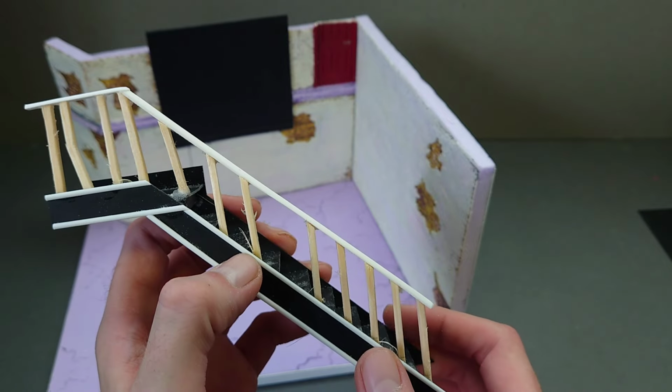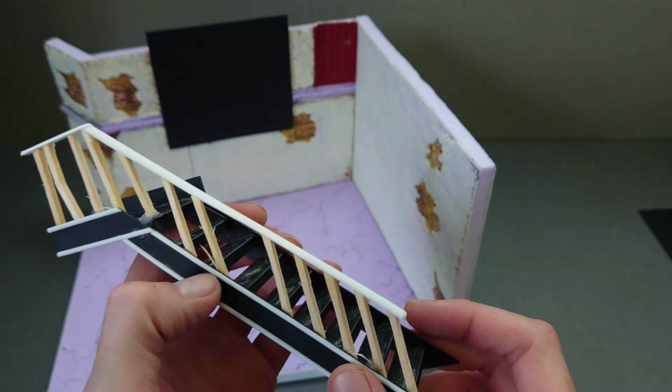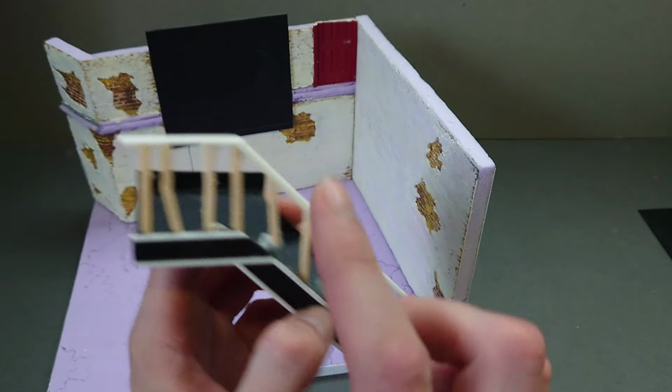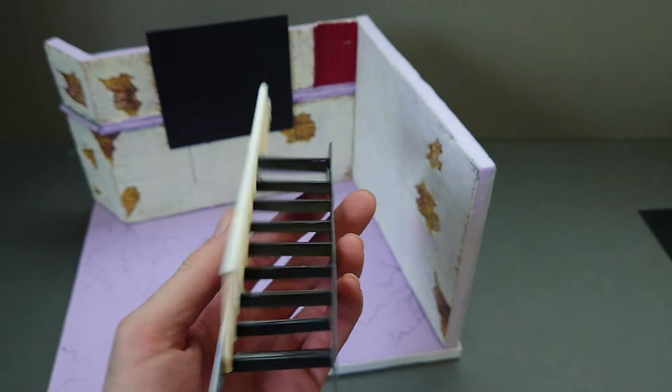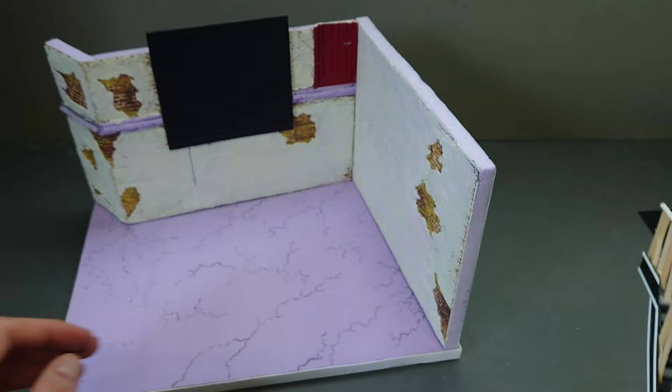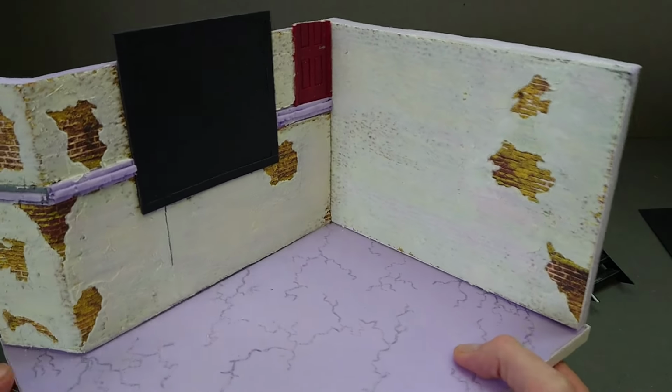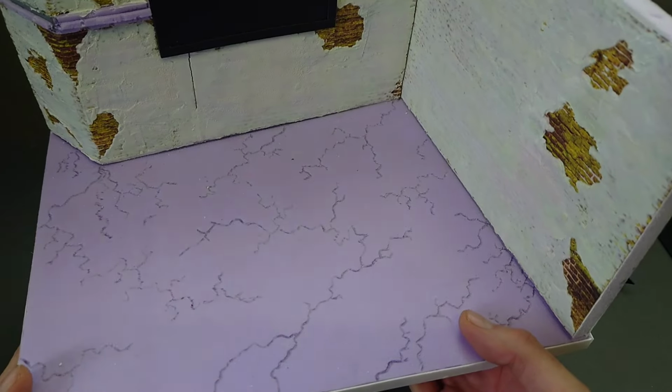You know, I thought it'd take me a while, but I probably did cut it in half in 10 minutes, and that gave me enough to build the rail on there and the top rail on there. So yeah, that's all ready to paint. And yeah, then the walls, we'll go on to the floor before we do the walls.